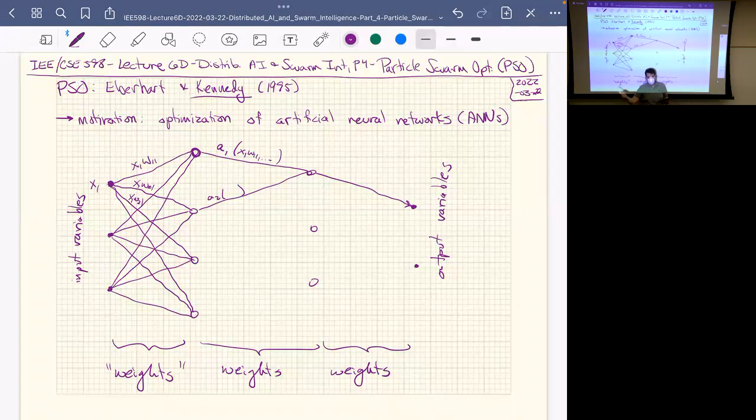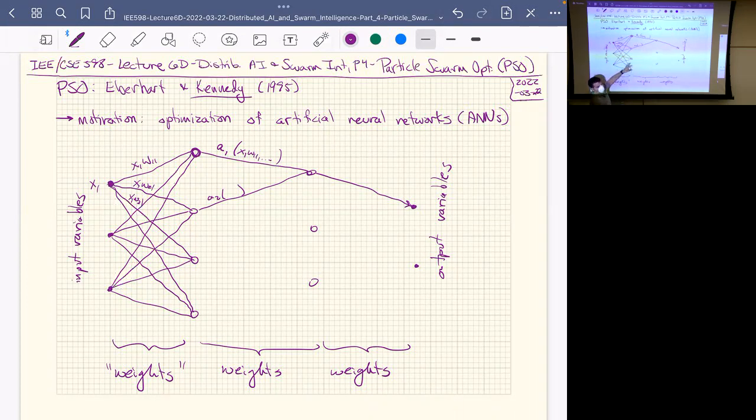And so those weights could be, in principle, you could bound them from 0 to 1, but what the heck, why not? You could go from -1,000 to +1,000. So there's a lot of different continuous values you could put on these weights. There's a lot of different weights. Now, for any given input to output mapping, there might actually be a whole lot of different ways to solve this problem, and it works just as well.